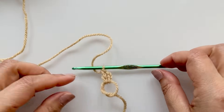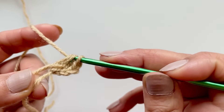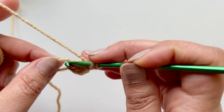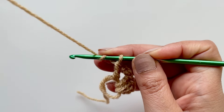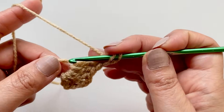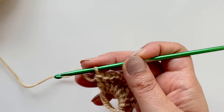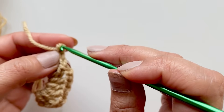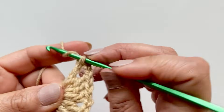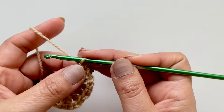Let me bring the camera up a little bit — that's better. Yarn over, go into the loop, pull up a loop, yarn over, pull through two, and yarn over, pull through two. That's your three double crochets. Chain two — that will be your corner — and then do another set of three. One, two, and three. Chain two. Another three double crochets: one, two, and three. We need four of these in total for the four sides. So we have three, chain two, and then three more double crochets: one, two, and three.